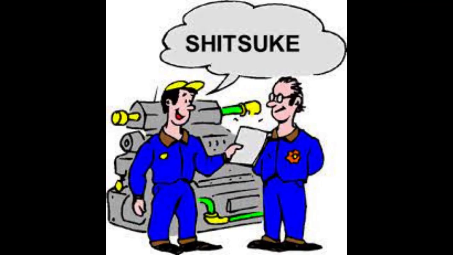And the last word is Shitsuke. It consists of working permanently in accordance with the established rules. While the first three phases are operational and oriented to the physical environment, the last two are oriented to the people. The fourth tends to maintain the state achieved in the previous ones, and the fifth allows one to acquire the habit of its practice and continuous improvement at work.